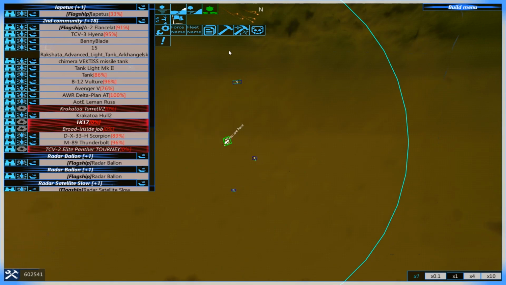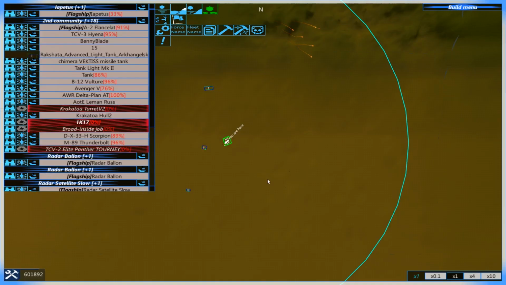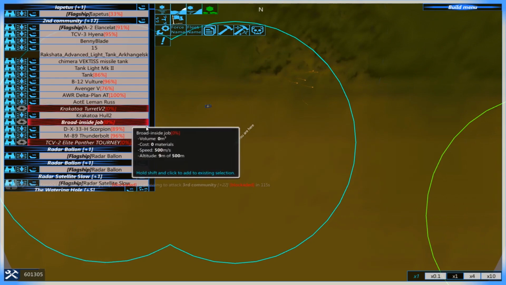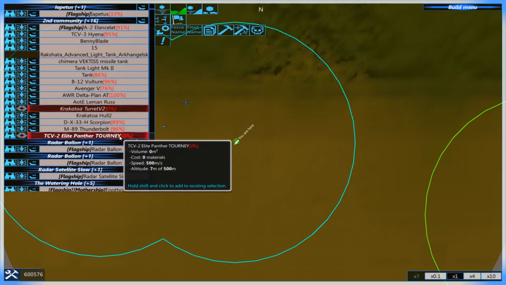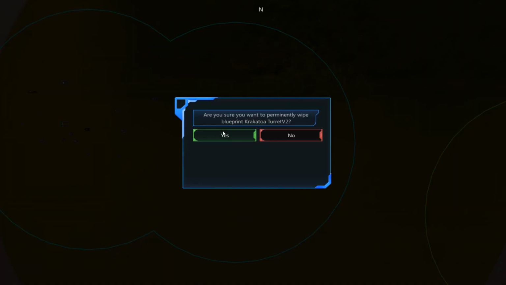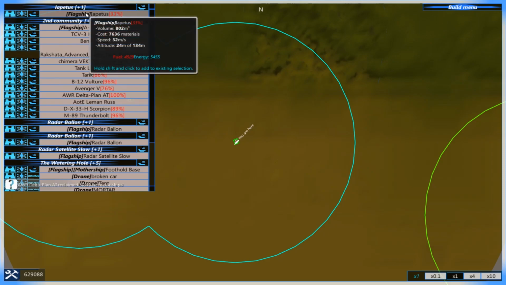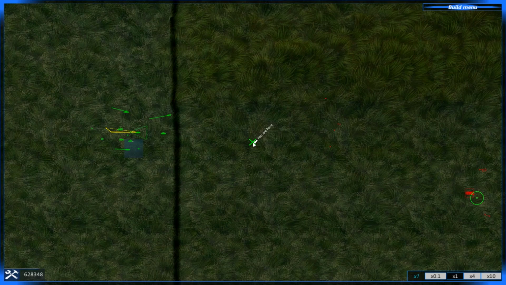The 1K17 was defeated. Not just yet. The broad inside job was defeated. Did really well, but it was defeated. Oh, the Panther Tornia. That was doing so well. But unfortunately, it too got defeated, as did the Krakatoa Mark II. And you got defeated.